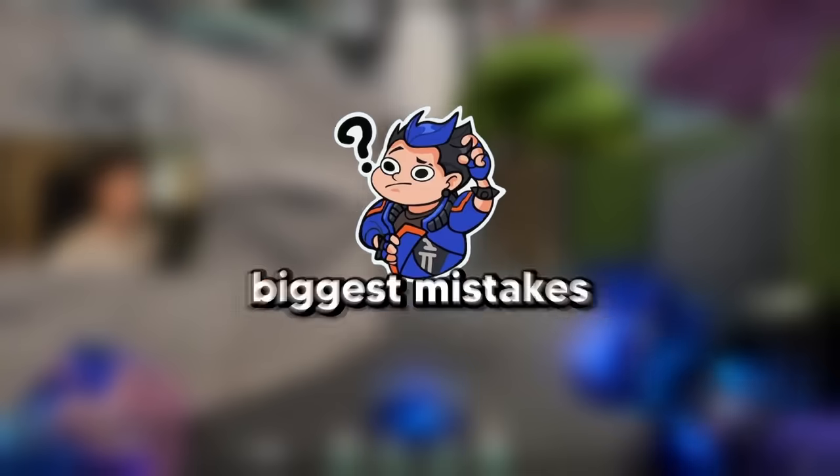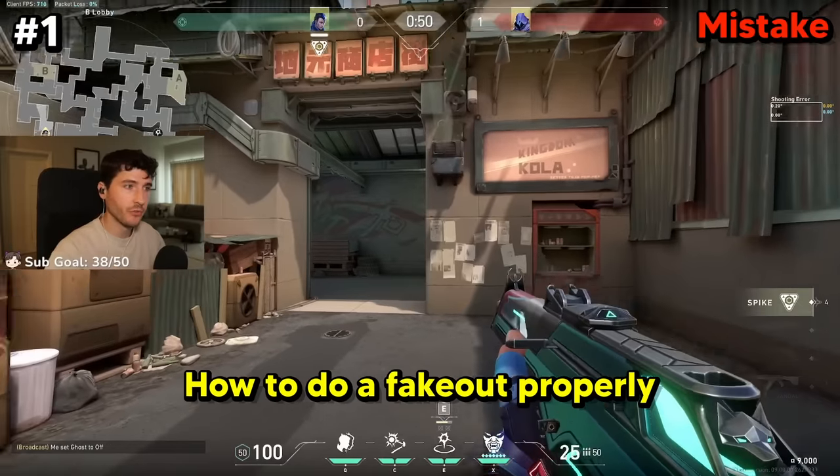These are Yoru players' biggest mistakes that cost wins. Today, you'll learn what not to do and how to fix it. You might think you mastered number 7, but haven't. How to do fake out properly, right?